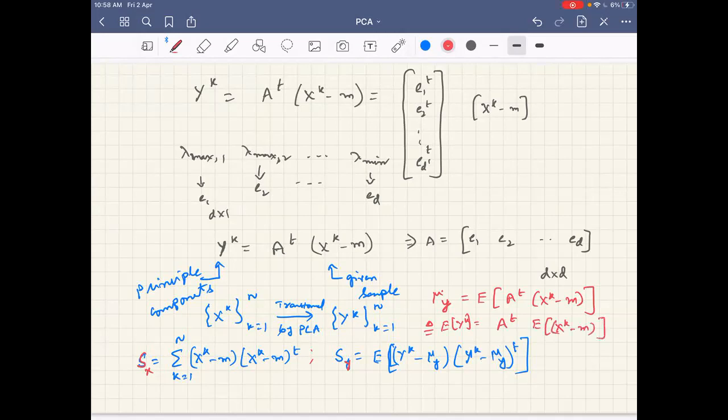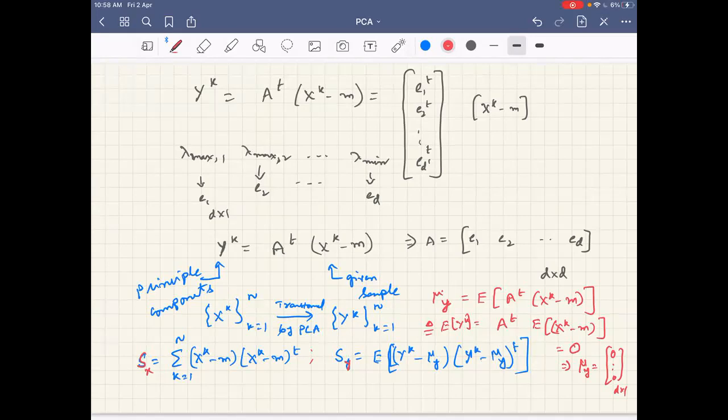What is this m? This m is the mean of the xk samples. So the expectation of xk minus m is equal to what? It is equal to 0. So mu y is equal to 0, because if you take the expectation inside, the expectation of xk is the mean again, and the expectation of the mean is the mean itself, a constant. So mean minus mean is 0. This indicates that the vector mu y is equal to 0. It is a zeros vector of d cross 1 dimension, because here we have considered all the directions 1 to d to represent the samples.